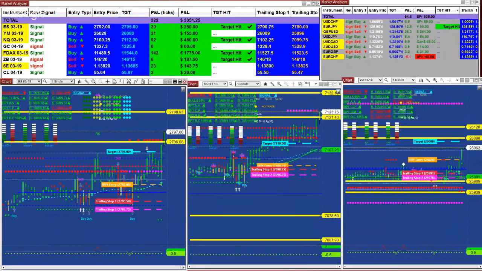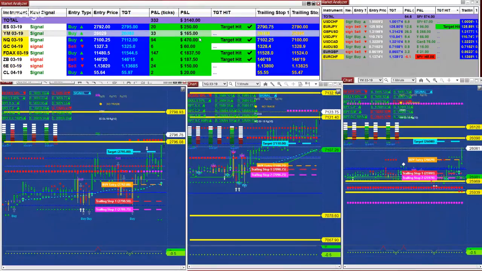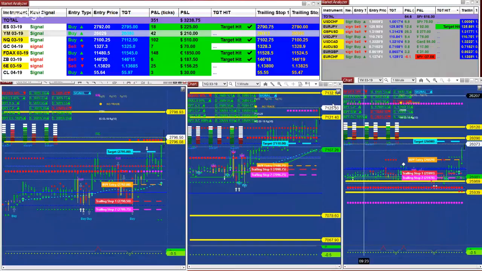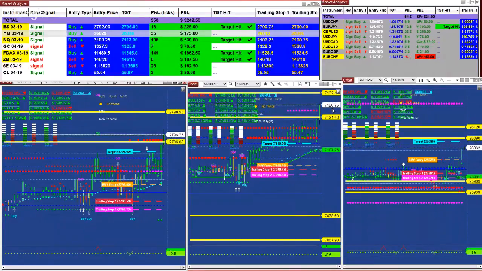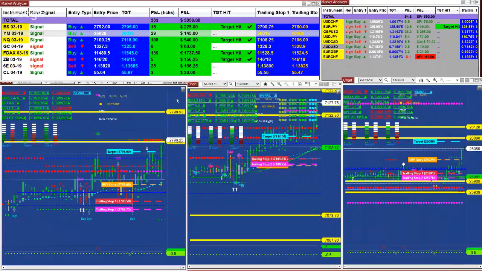As an example, right now on the YM, if we look at the YM, it's right there, and now it's about to hit the target. And we are right in line. And now we are up to 350 ticks in profit. A lot of buyers coming in. So this last entry signal is finished because of the news at 10 o'clock, and now we are looking for a new signal.